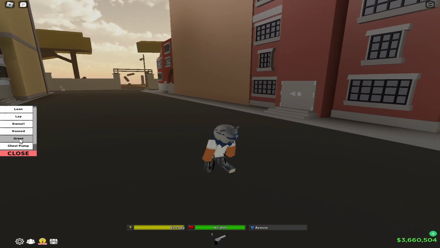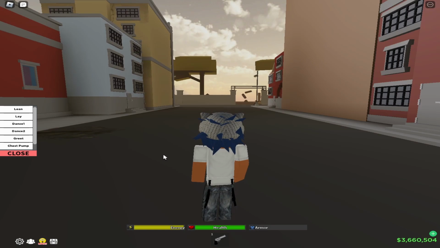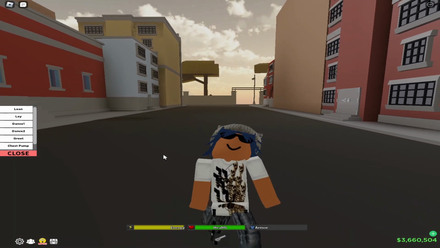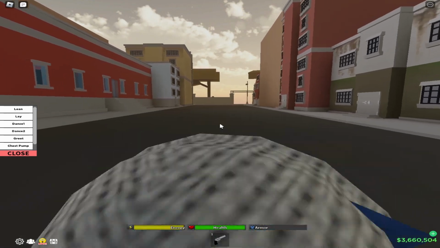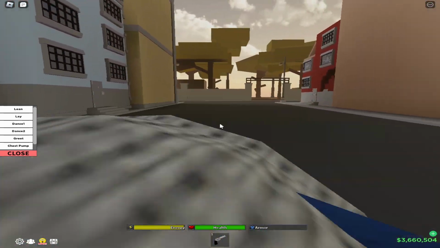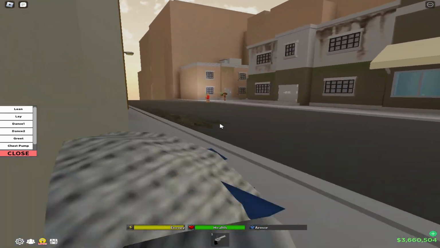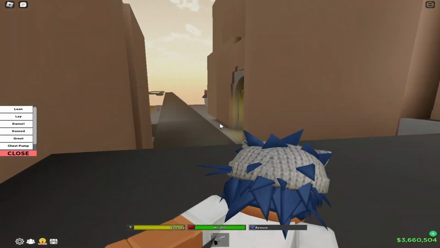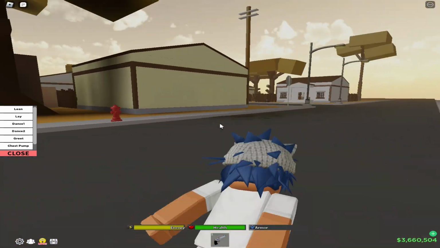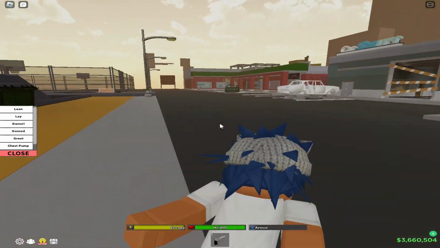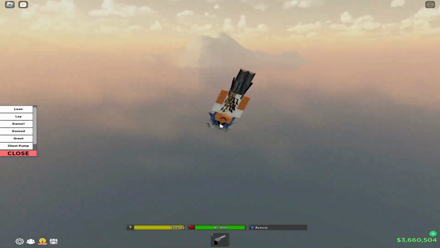So you just do greet, do that, and then you walk backwards, activate your macro, and then hold S and zoom in. Just keep holding S and keep holding your macro button, and then you should be able to macro. As you can see, I'm going pretty quick right now.